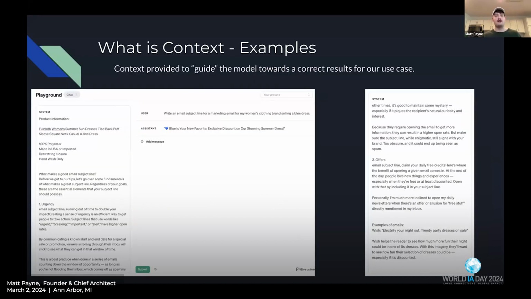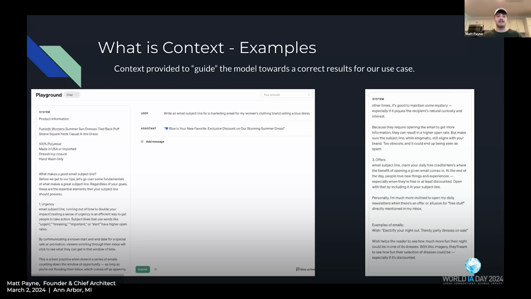Now here's another one, and I wish I would have zoomed in on this a little bit. This is a follow-up to the one before for those that maybe can't see it. Same instructions. We're still writing an email subject line for a marketing email for a women's clothing brand selling a blue dress. But this time we provided a whole bunch of context for the model to use.